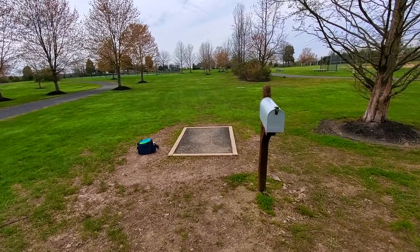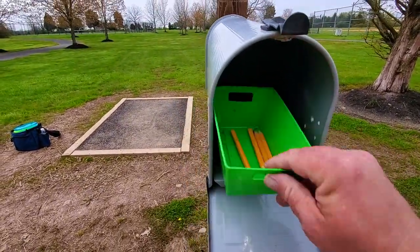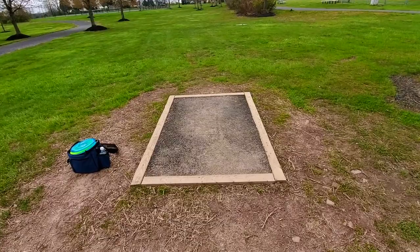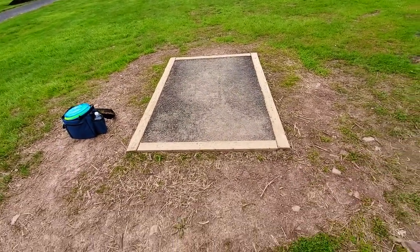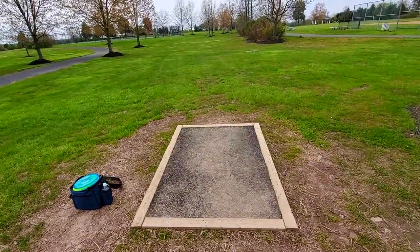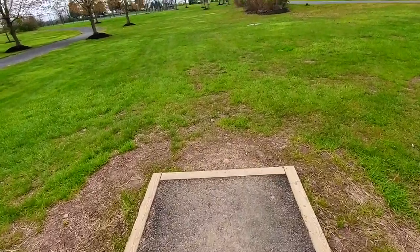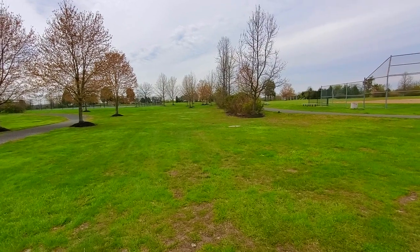All right, so here's the first tee pad, and we got a mailbox. Let's see if we got any mail. Pencils and a rubber band. All right, so they recently put these in. Beggars can't be choosers. It's better than standing here in mud. They are small. They should have been out maybe about here to give you a better run up. You can start back here like this, but if it's wet and you put the brakes on here to whip it, you might slide. As you can hear, my feet are wet now and it's slippery.